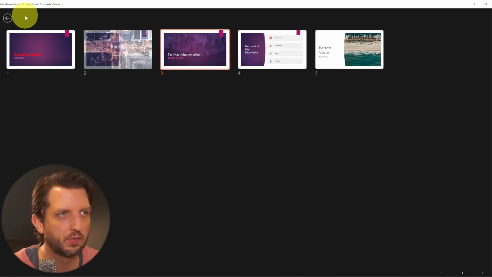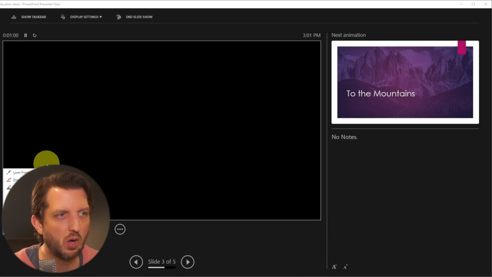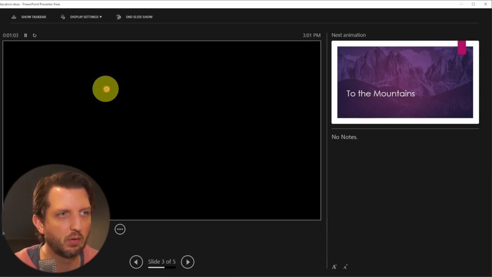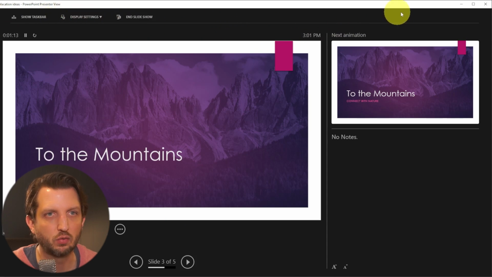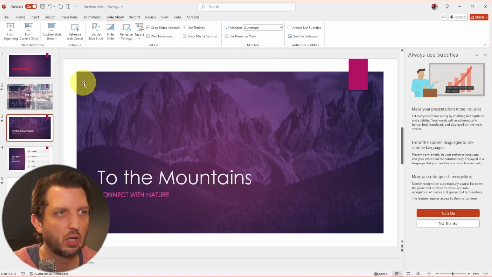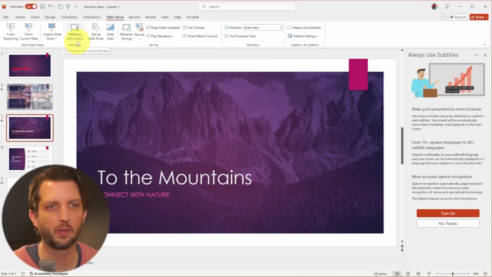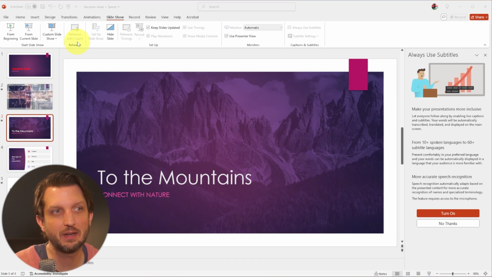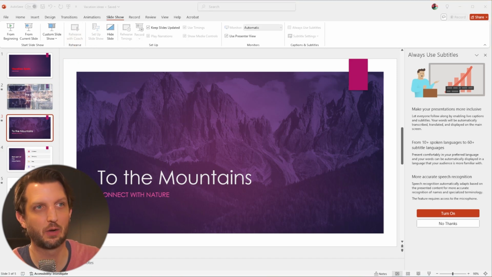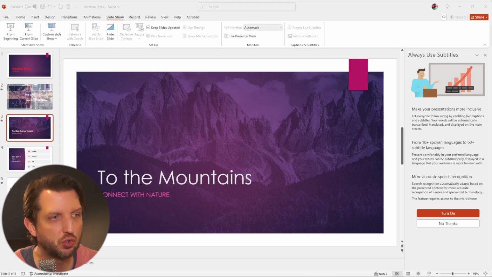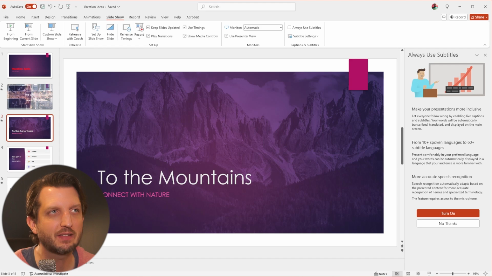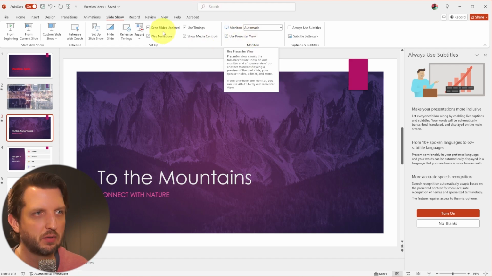You've got a couple of different views here. You can see all the slides that you have. You can make notes or have a pen, or a laser pointer, so you can be talking and showing things on the screen that way. So you can go through, make sure everything's the way you want it to be and working the way you want, and you can close out of that. Now they also have Rehearse with a Coach, which is kind of a neat feature, which will allow you to get real-time feedback on how you're doing, what your pacing is like, the word choices you're using, and all of that. So that's an interesting feature if you're interested in that as well.